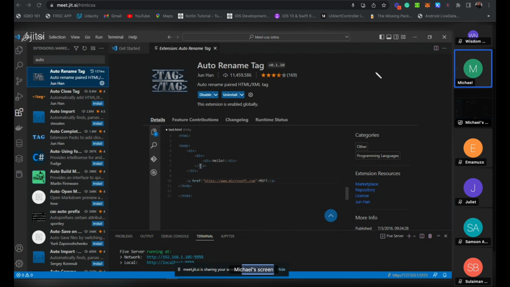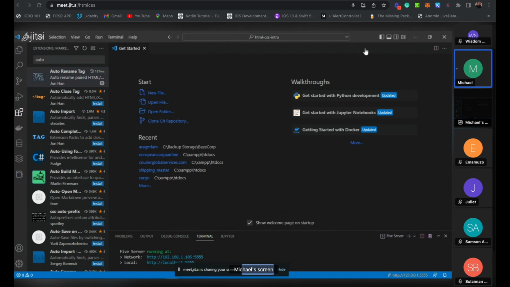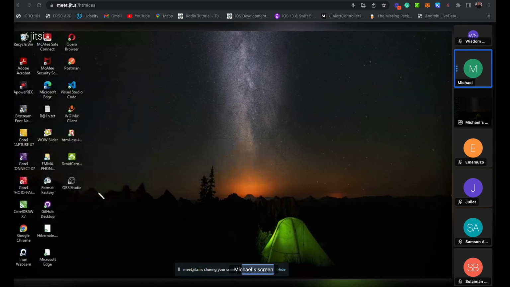Now, for you to get started, I will be using a simple HTML project. While I code along, I explain the different things that you need to know about HTML so that it becomes practical. I don't want to just be talking too much. Okay, so I'll close this. On my desktop here, I already have a folder. On this place, I'll create a folder and I'll call this intro to HTML, intro HTML CSS.